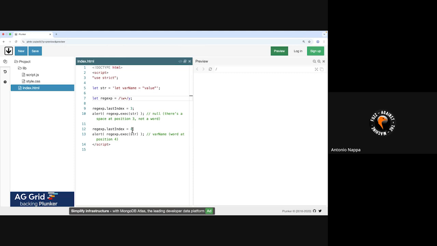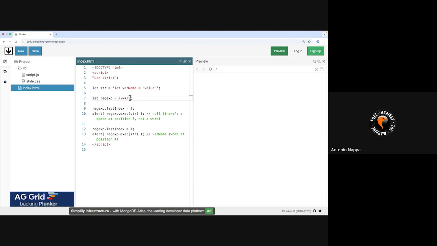Now, the thing is, what happens if I give lastIndex an object and I keep this sticky property? And that's where the vulnerability is actually happening, the vulnerability we will look at today. Okay, so keep in mind these two concepts.